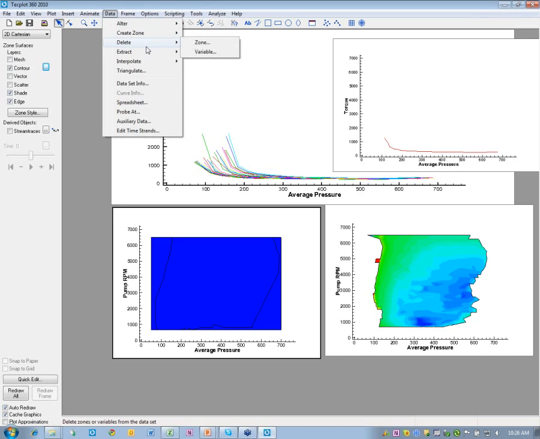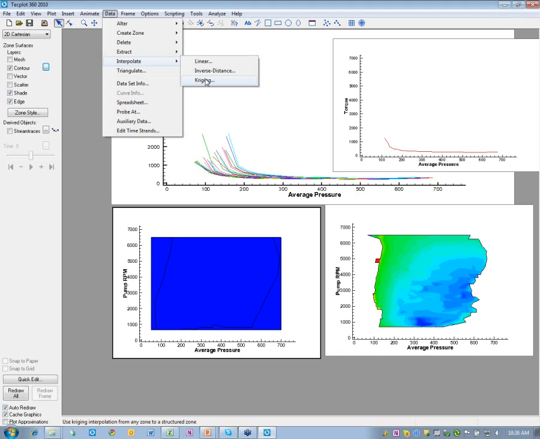Well, triangulation always does linear between the points, and if you only have a few points, that may not be a very interesting way to look at your data when you know that it's not linear between the points. It's just that you don't have that many experimental points. So kriging actually is a statistical technique that works well. It minimizes error in a certain sense in the interpolation, and so it's quite useful.